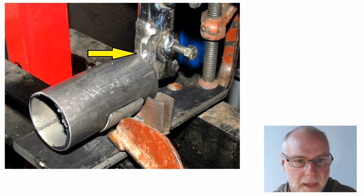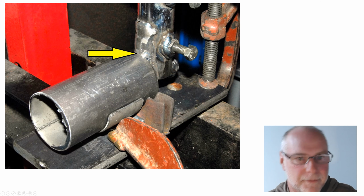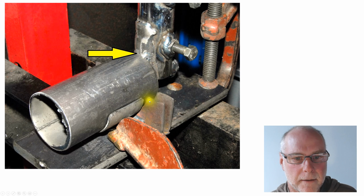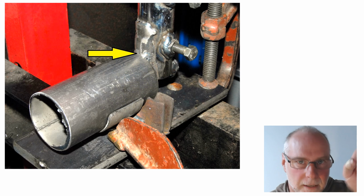Here's the tool in place in the tube and on the hydraulic press, and notice how the tube's pushed up against that face of the tool so that we always have the bead being formed at the same depth inside the tube. So we push the tube in, we operate the hydraulic press which pushes the tool down, pushes the washer inside and deforms the tube to form that bead. We release the hydraulic press, we turn the tube a little bit, and we do it again.